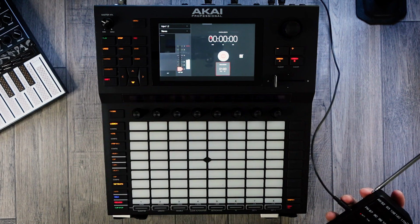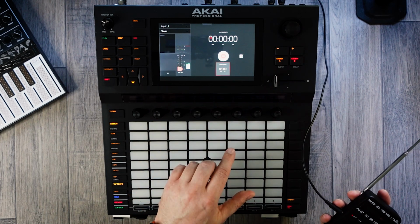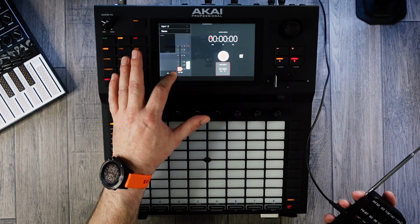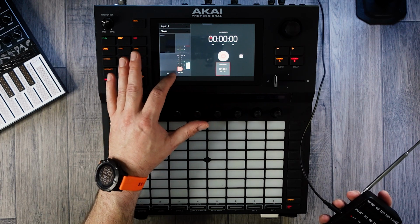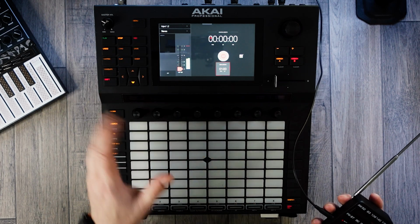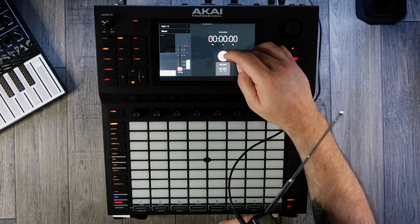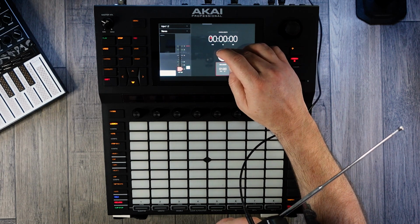Okay, let's give it a go, see what happens. So I'm in the sampler. I've set my max sample length to a minute. We're not going to use that long. We're on the setting of threshold. So basically, because the threshold's at the bottom, it will start recording as soon as we press play. So let's just go. Let's get somewhere where we're not going to get a copyright strike and just see what happens.